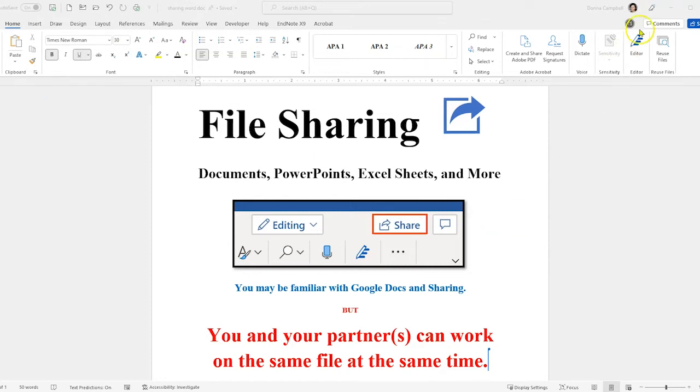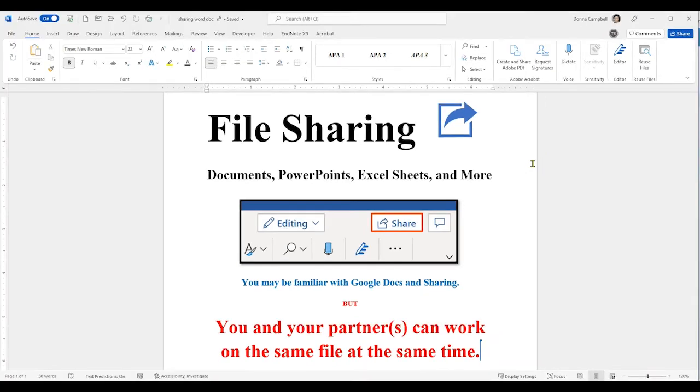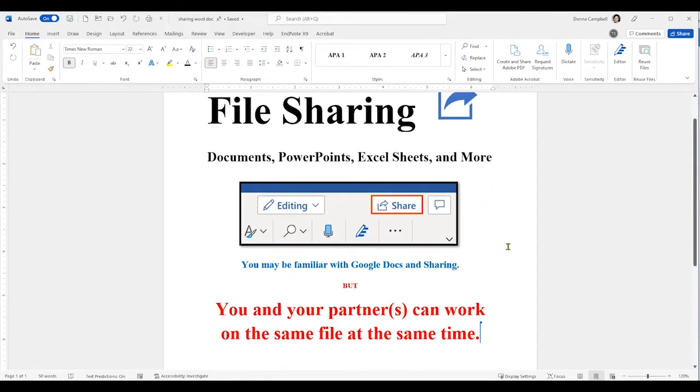So notice, I'm up here, this is me, but there's also someone else in this document. In this case, it's Test Student 23. Here is Test Student's cursor, where mine's up there, so we can both type on this document. This will save you a lot of time, so you're not sending things back and forth via email. So let's look at how this is done.